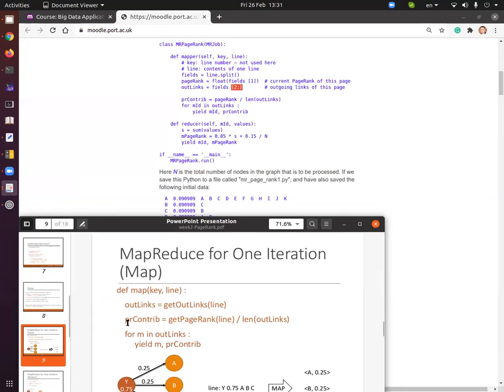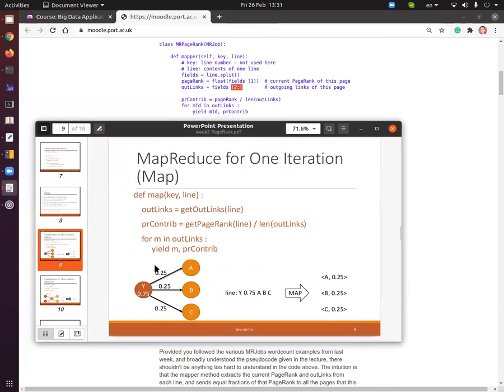The next command in this pseudocode is calculating the PageRank contribution of each node. If you remember, each node donates its PageRank equally to its outgoing nodes.